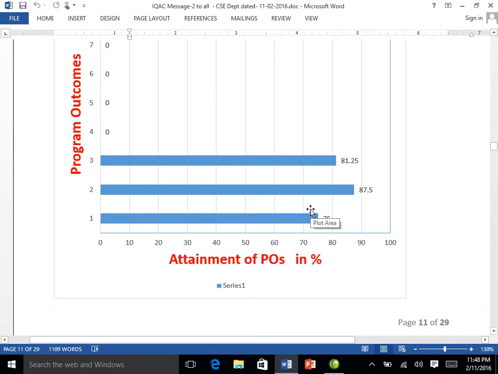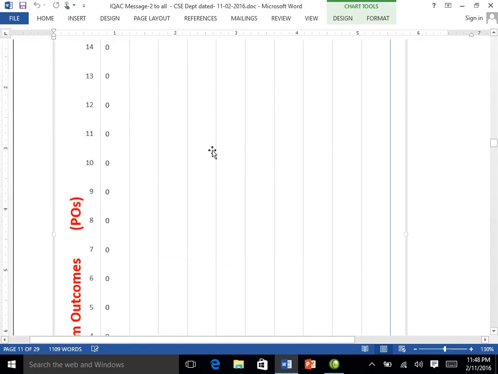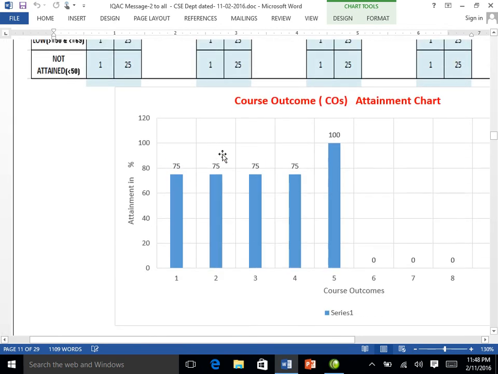So using the formula that we have already gone through, a chart is finally to be drawn which gives a clear picture. A course teacher, after completing the course, is expected to give this chart with the values of program outcome attainment as well as course outcome attainment, so that people, maybe the IQAC or the performance monitoring committee, take all these from all the course teachers and try to establish program outcome attainment at the semester level, program level, batch level. So contribution from individual faculty is the most important thing. Everyone must start on time, complete everything in time and submit it to the concerned authorities.